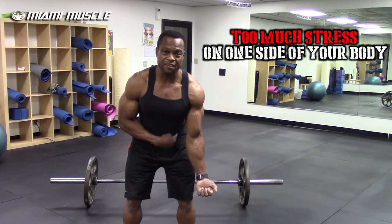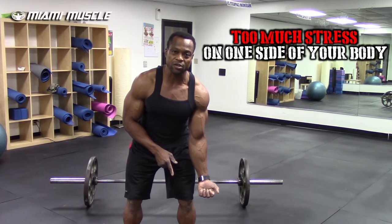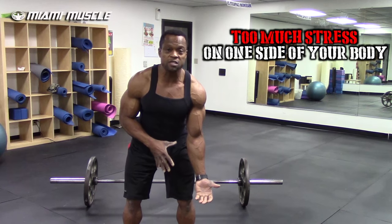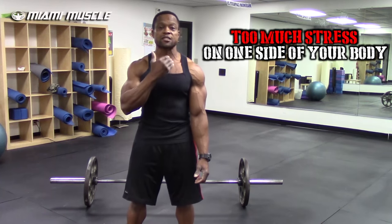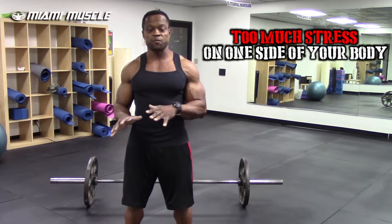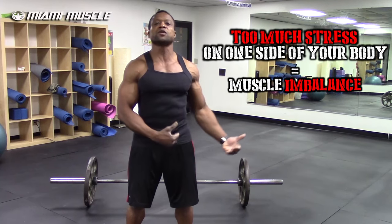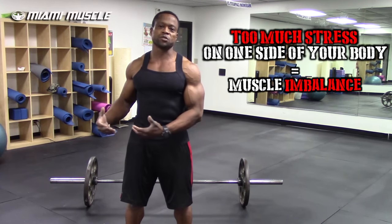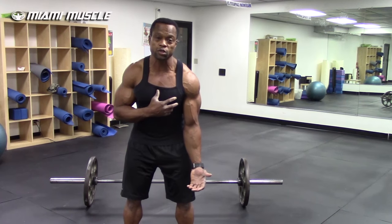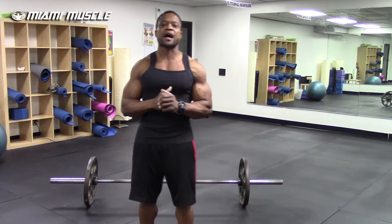Because your grip is under and not over, your shoulder is gonna overlap a little forward, your left hip is gonna drop down a little, your left knee and left ankle are also gonna drop down a little. This is gonna put a lot of stress on the left side of your body, and long term it's gonna cause muscle imbalance — you're powering too much on one side and leaving the other side lacking. Also because of the shoulder angle, you're gonna put a lot of stress in your lower back.